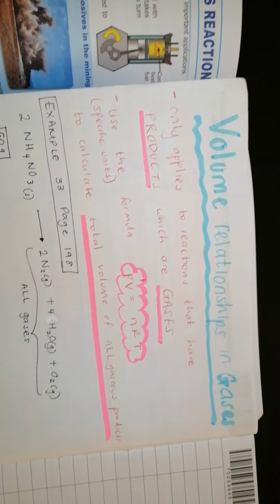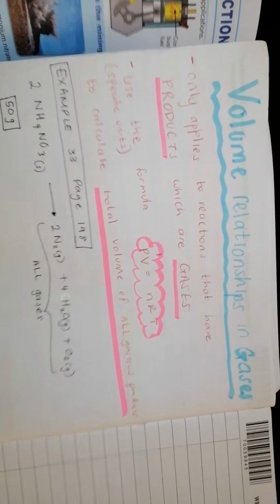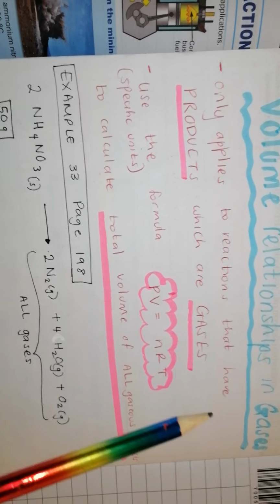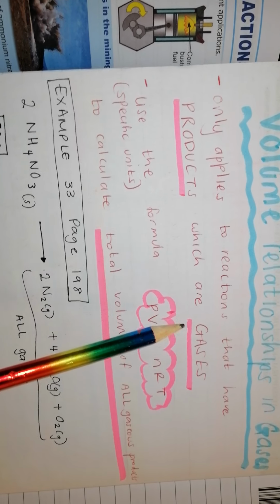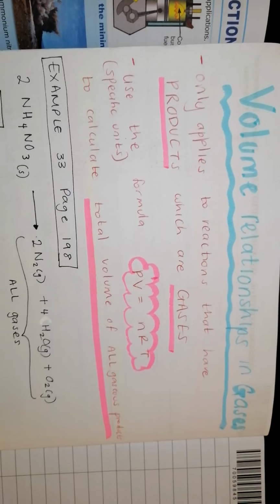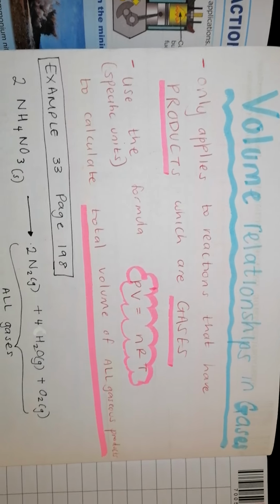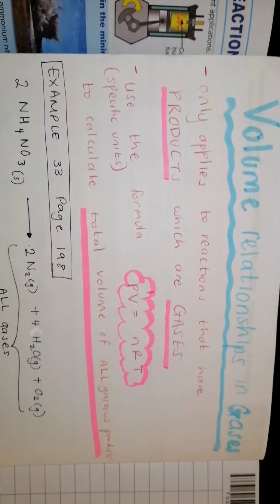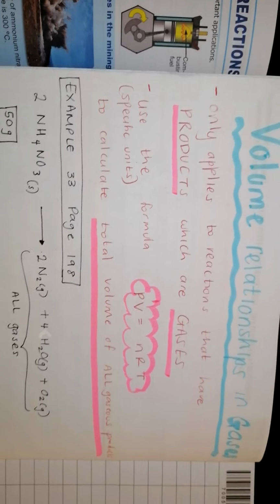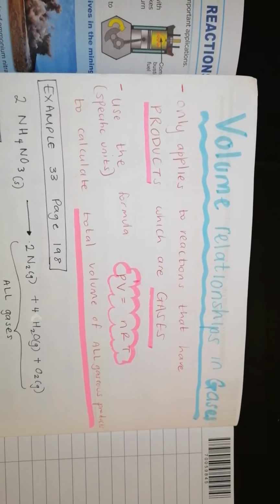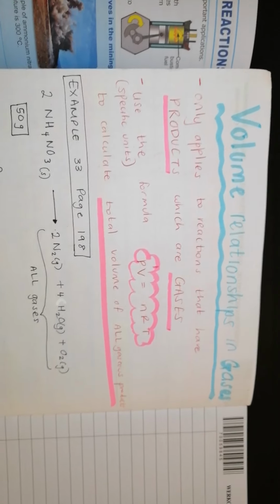in a certain reaction. Now, when you're working out the volume of products you get in a certain reaction, the volume of the product that you're calculating only applies to products which are gases. So basically, if you do a chemical reaction and you get products which are gaseous in phase, and you know when something is a gas, you will see the small letter g. So only when you have products that are gases, then you will try to calculate the volume of those gases that you are going to produce in the reaction.